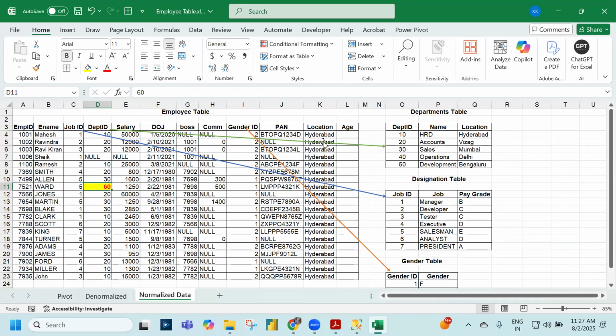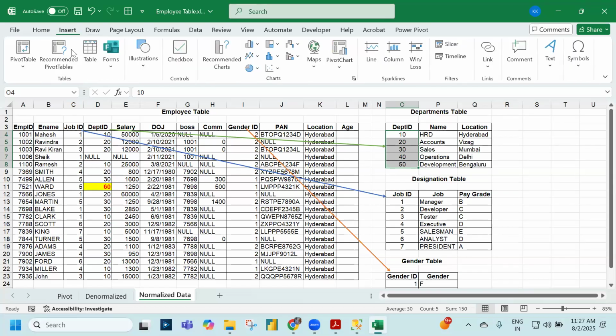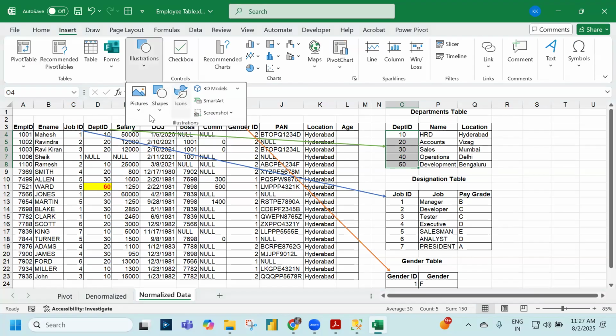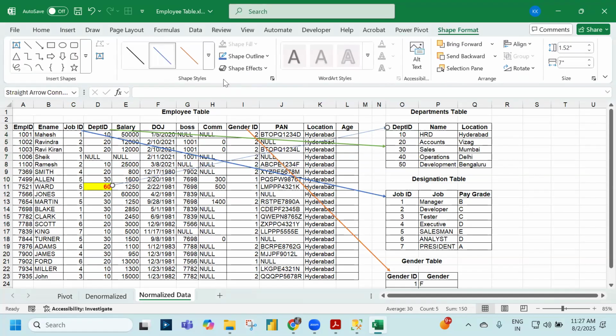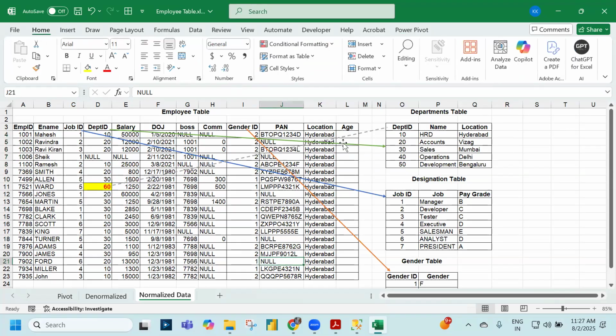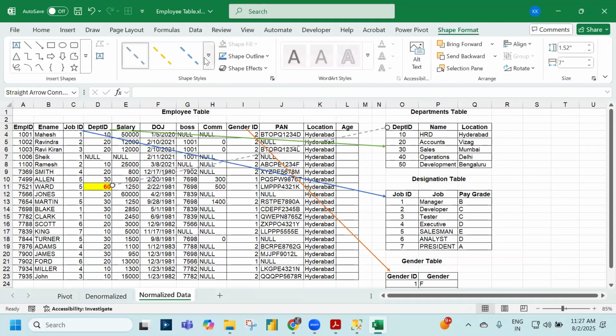Exactly, we don't have any 60 in the departments table. So this will control the inconsistency issues also. Someone cannot randomly input anything they want. It will be cross-checked here whether this kind of department is present or not. If it is not present, then it won't allow. You get the point now?